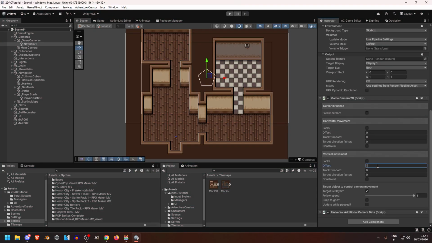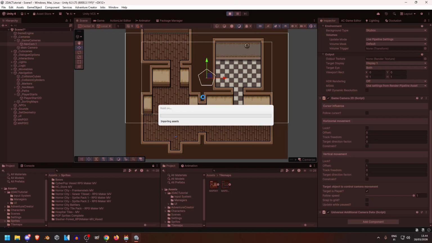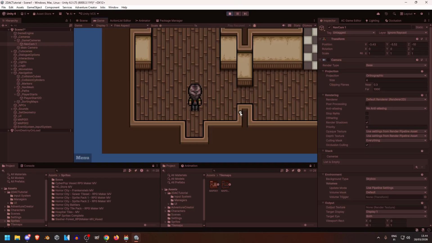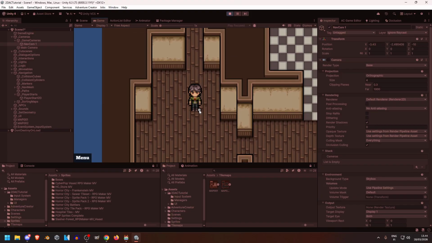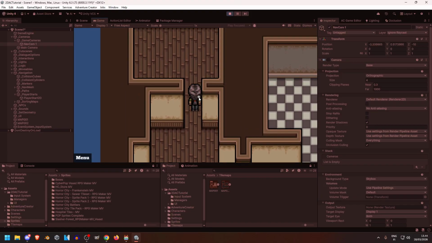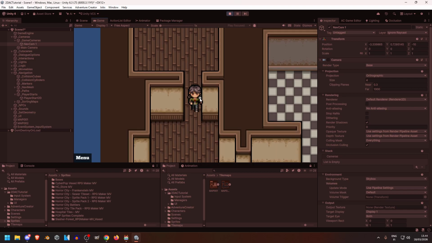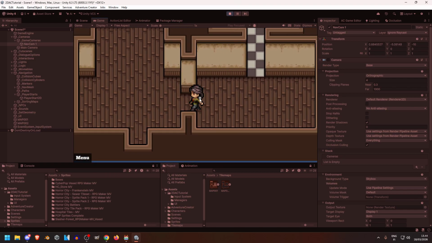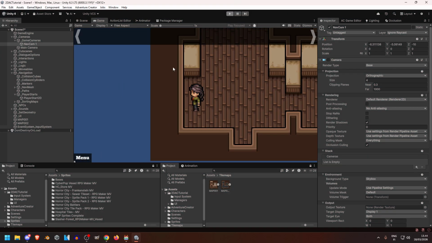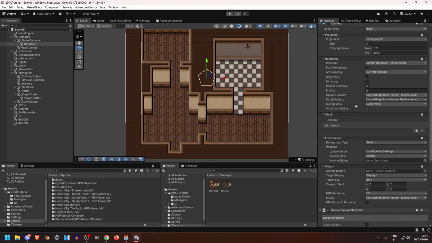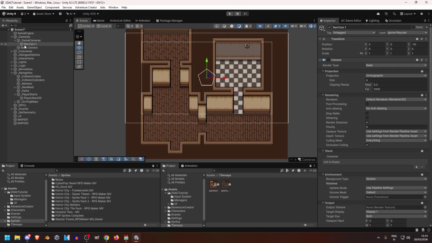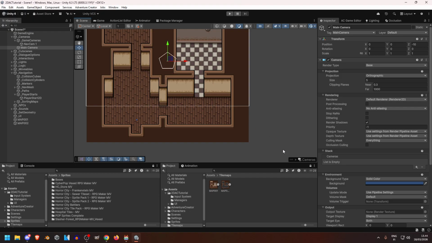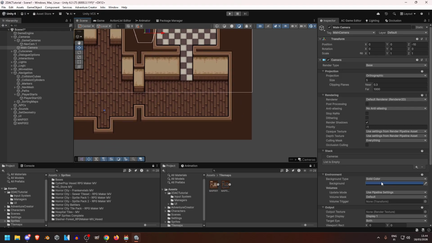If you make changes in gameplay mode, those changes are not saved, so keep that in mind. Okay, now the character is centered and the camera follows. But the color of the background is like that because it's the background color of the main camera here.